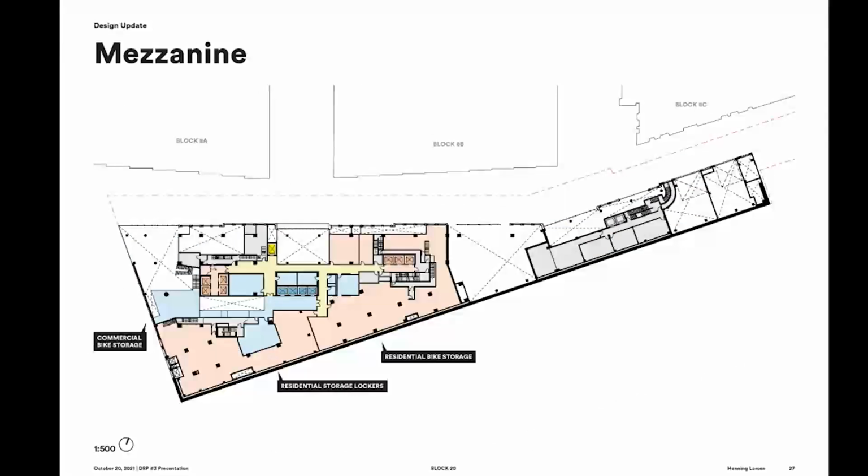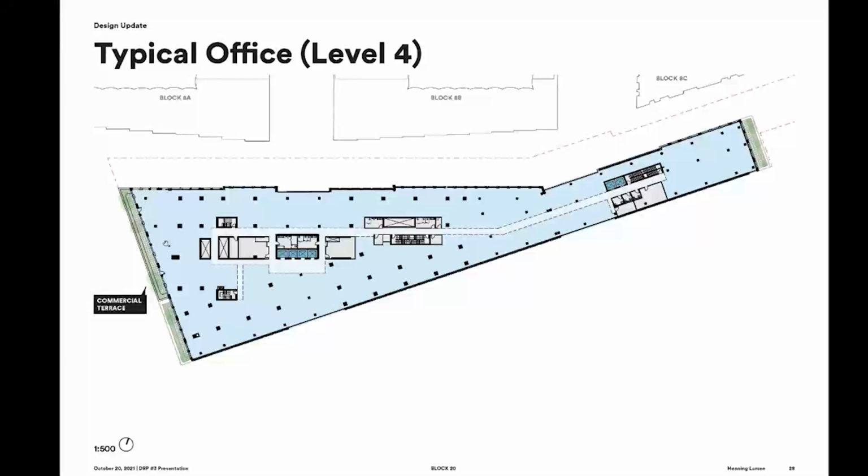And then in the mezzanine, we've also worked hard to maintain a double height presence along the perimeter of Tank House Lane, where I think it'll allow for a much stronger connection between indoors and outdoors, and really help to activate Tank House. As you move up the building, here you see our typical floor plate, where we've introduced these terraces both on the east and west edges. And you also notice how we've been doing some pushing and pulling along the northern facade that will show you how it's been going a long way in terms of breaking down the facade, but also it's helped us a lot in terms of wind mitigation.